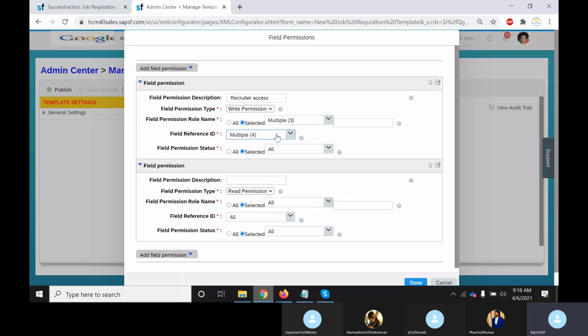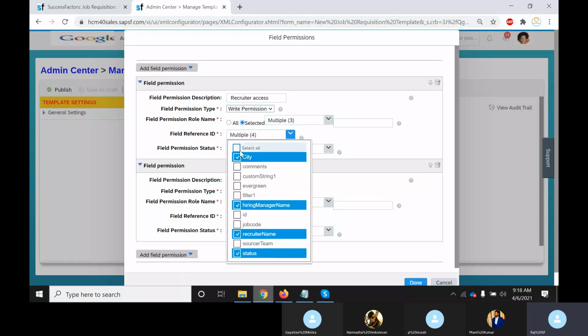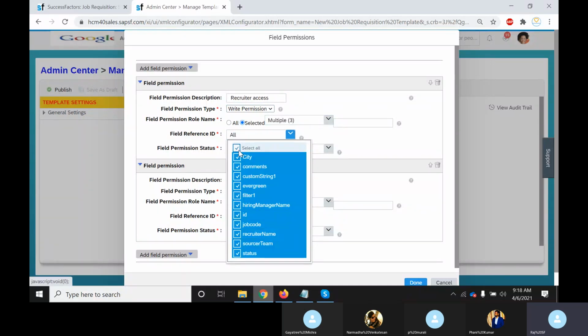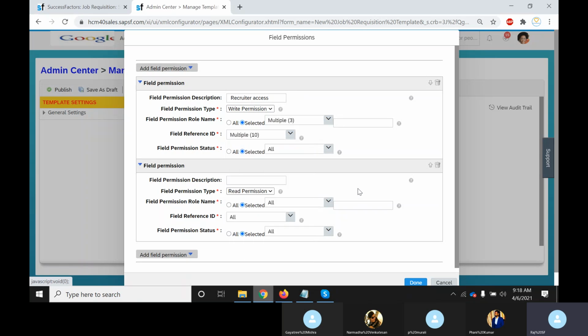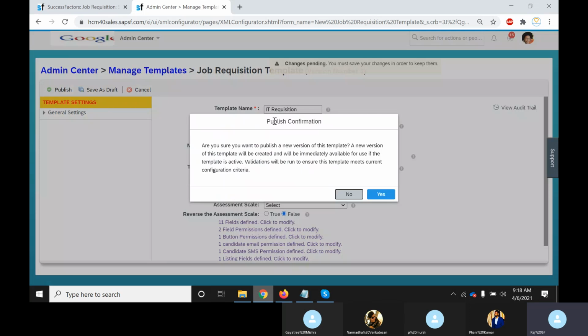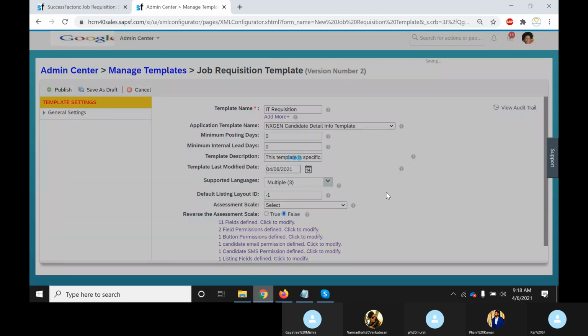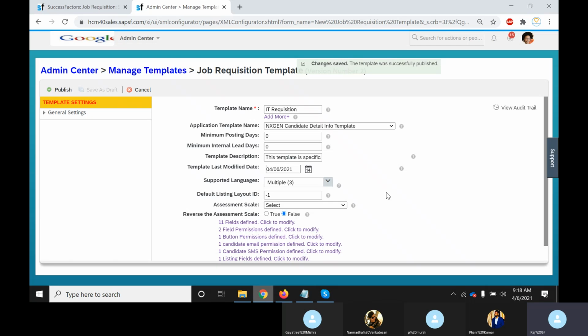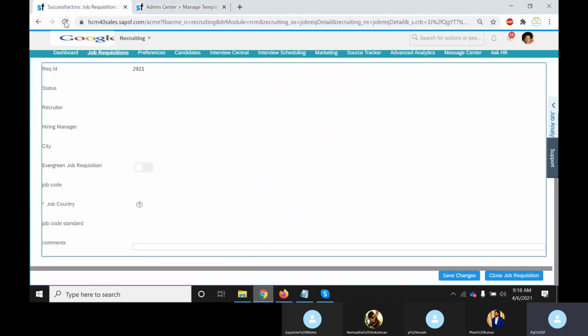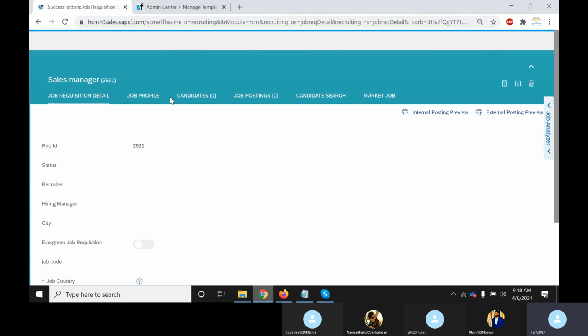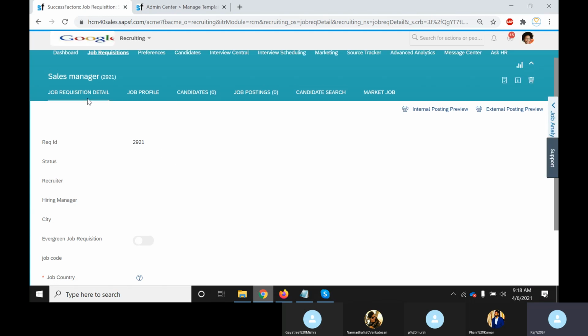So in write permission, I'm going to select all the fields so that the user is able to write. Only ID I'm going to remove from the write fields because we can't make ID a write field. Successfully, and replace this new template and check. Now we are able to add some data or not. Let me refresh once again, because it was still in read mode.